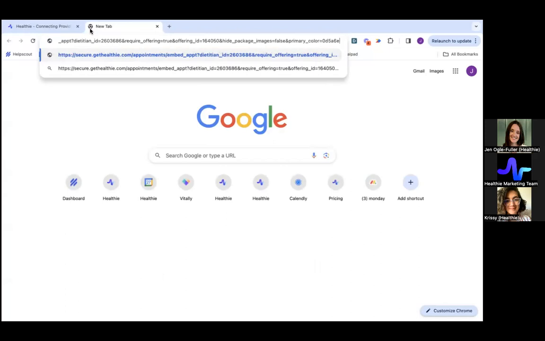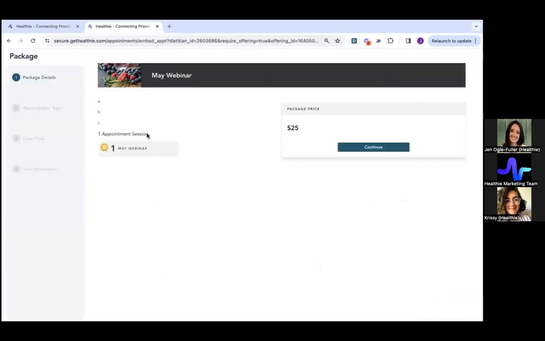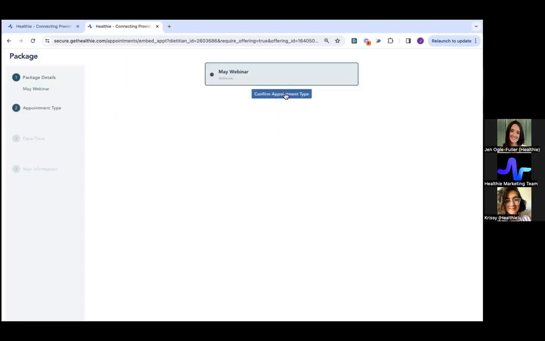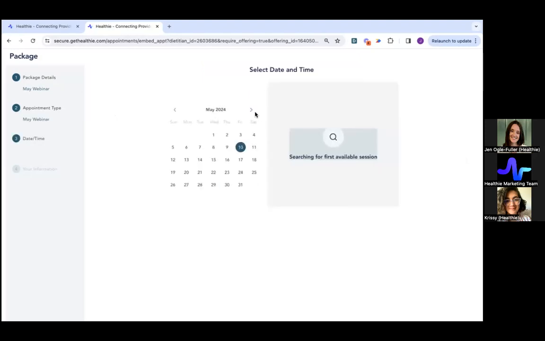And just to give you an idea of what my clients will see, when they click on this button, they'll be taken to that purchase flow. Of course, your page may be a little more robust, especially with the description and everything here as to what they're seeing. But my example is just simple: the title, description, the price, and then they can click continue to schedule the session. Because I made the May webinar appointment type bookable when I built out this package, they will see that they are booking the May webinar.